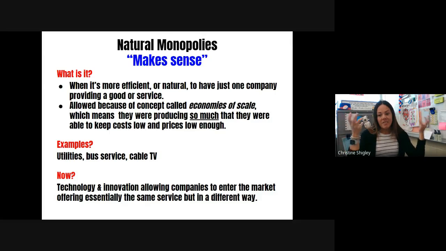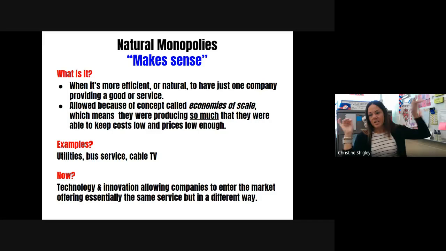So again, innovation and technology has led to some competition, and people innovate when they're sick of the way things are done, right? So Comcast, and if you're down in the Metro Detroit area, you also have WOW. That's another cable company. They were just charging because they were the only game in town, right? And so somebody's like, well, we can do that better. And so they started creating these other methods of getting almost the same service.